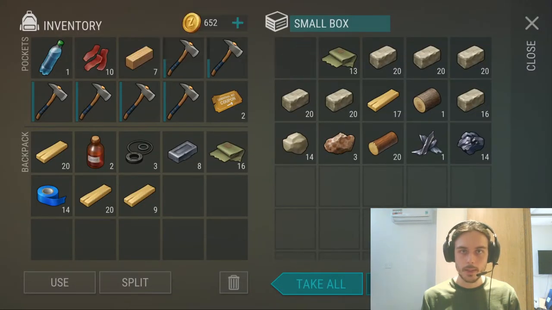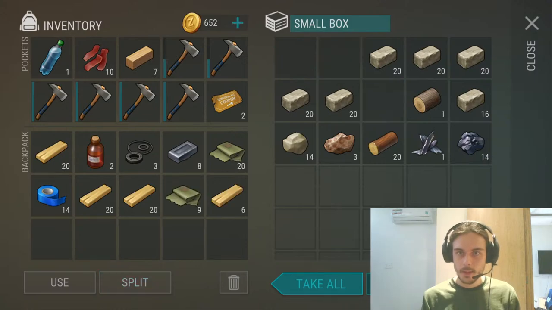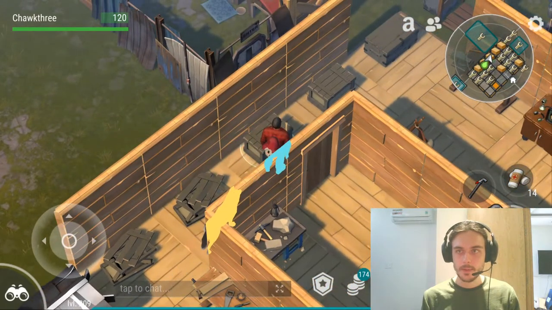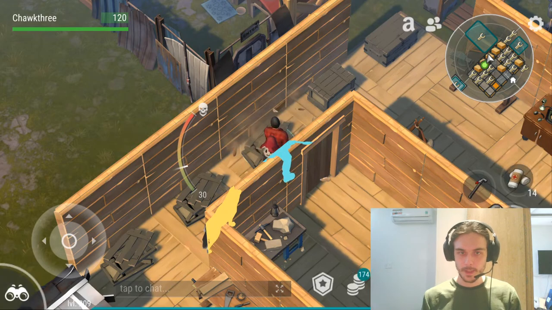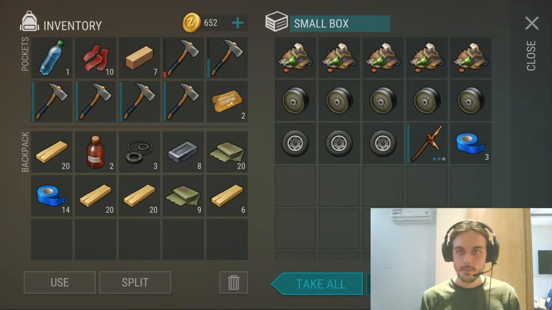Ooh, alright, oak planks, more heavy fabric, more planks. Alright, might come back to that one as well. Not horrible. Definitely not good. Yeah, we'll stack that. Whoa.